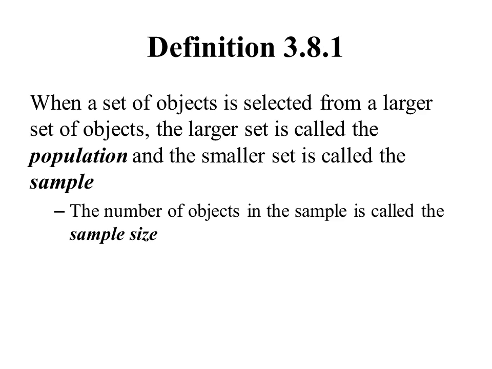So we're going to start off with a few definitions here. First of all, many of our random experiments that we've seen before dealt with choosing a set of items from a larger set of items. In situations like this, when a set of objects is selected from a larger set of objects, the larger set is generically called the population, and the smaller set is called the sample. The number of objects in the sample is called the sample size. We're going to see these terms population, sample, sample size come up a lot, especially starting in chapter 4.